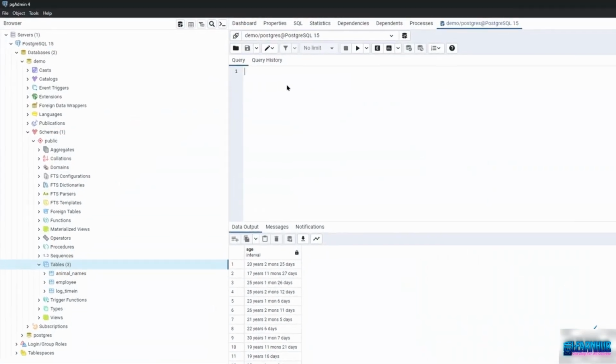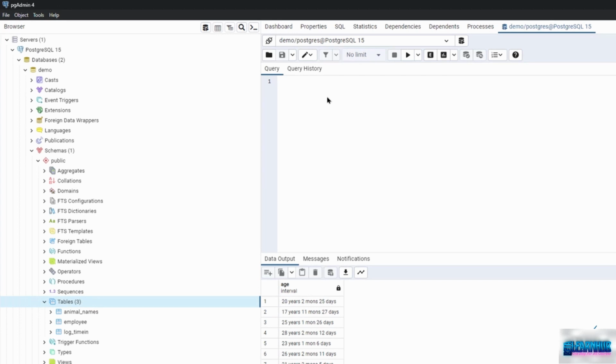Let's use this operator to filter which employee logs in during 10 a.m. to 12 noon. In the query window, type select first_name, log_time from log_time_in where log_time between '10:00' and '12:00'.